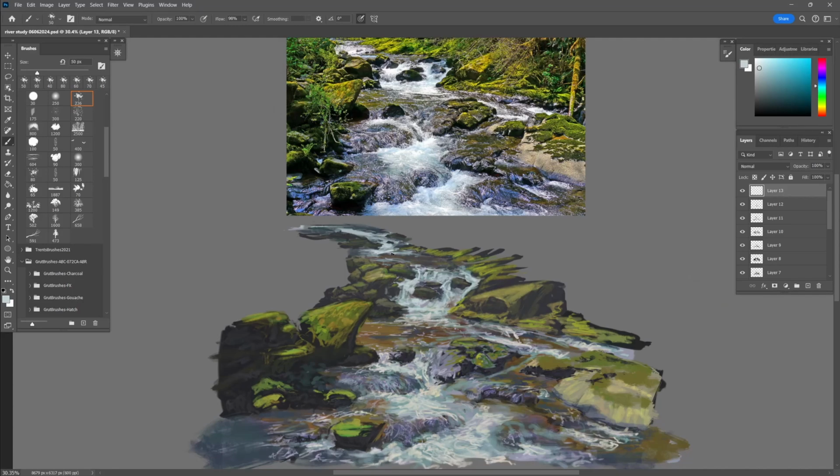This area back here, we're just going to be making it a little bit more bright. Illusion of detail. Applying the detail.